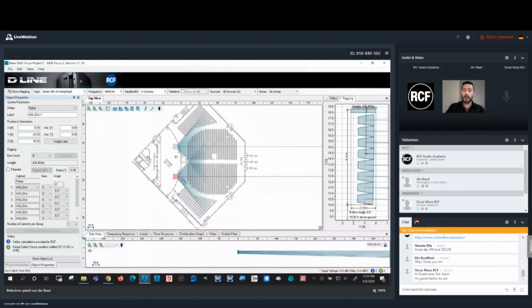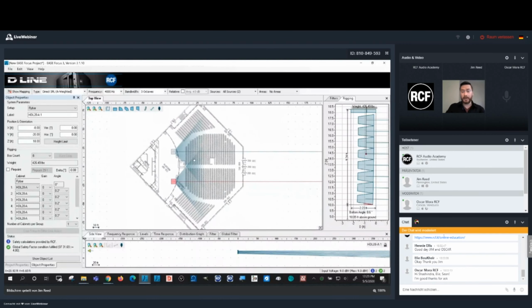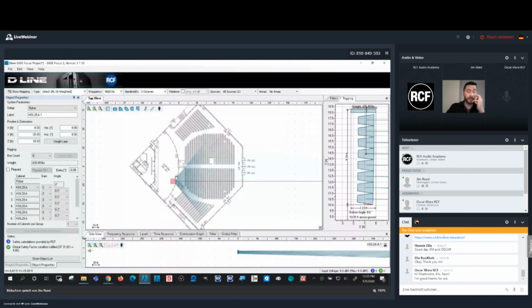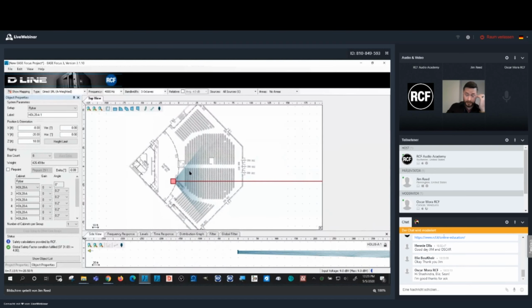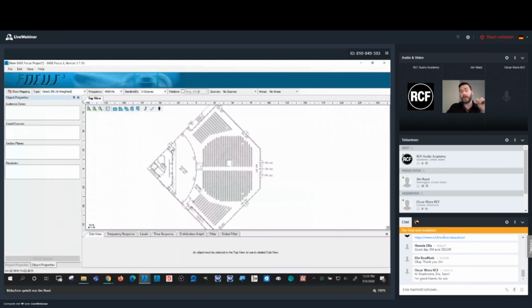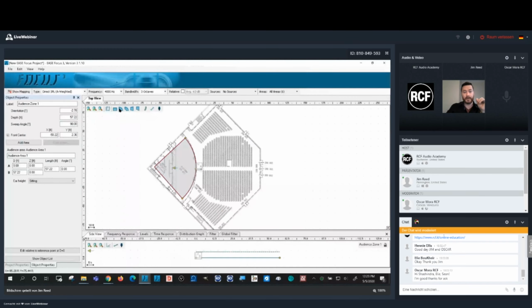Okay. The next step that we'd be doing now is creating our audience zones. This is probably the most time-consuming part of creating an EASE project, for me at least. I spend a good 70 to 80% of my time making sure that when I draw these areas here, if I put a stage here and we start putting our audience area here, my measurements are as accurate as possible.